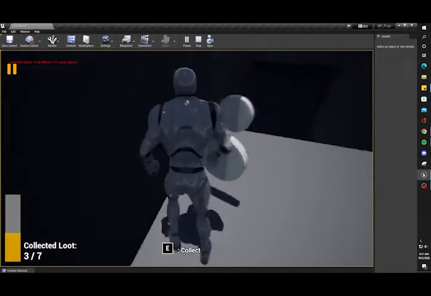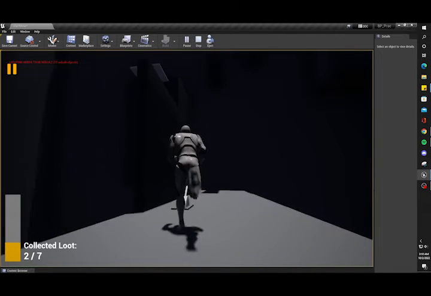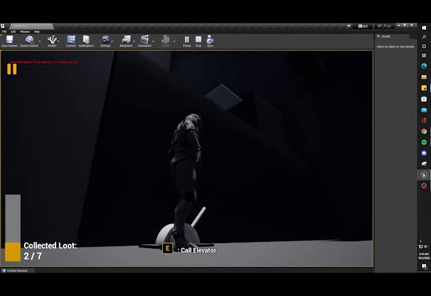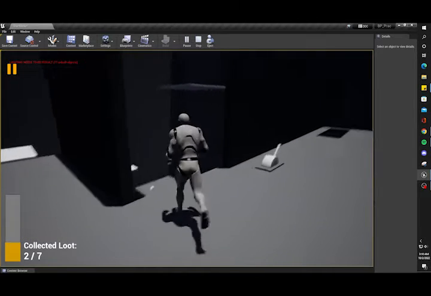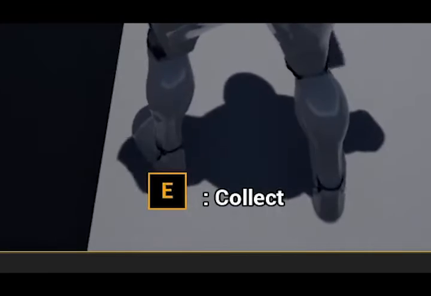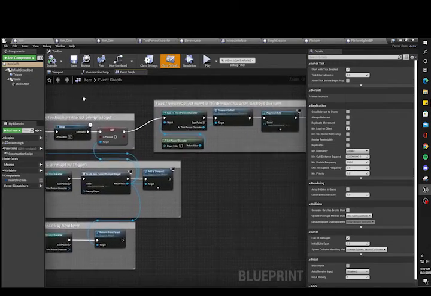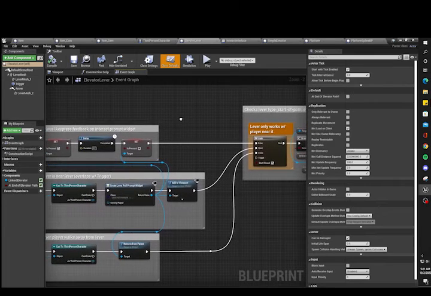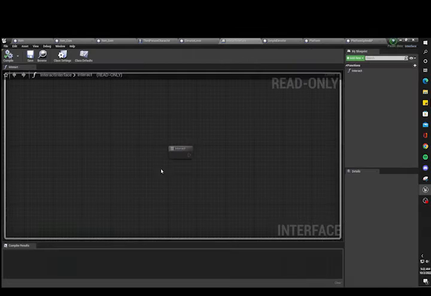When the player approaches an interactable object, such as loot pieces or elevator levers, a small HUD appears to indicate that the player can interact with that object by pressing a certain key, in this case, E. The HUD will flash orange to make key presses feel legitimate and registered, and will fire respective chains of code for each item's custom interact function, which they inherit from a common blueprint interface for interaction.